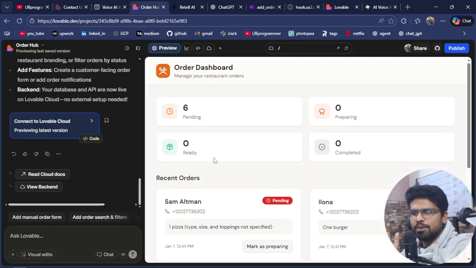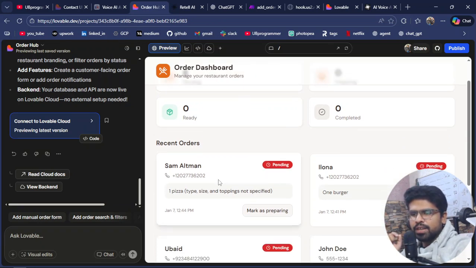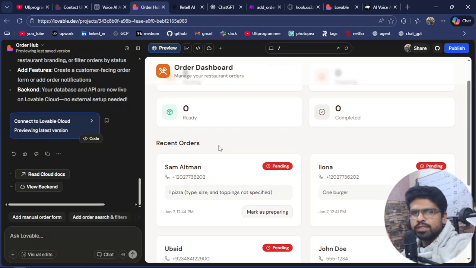So if we see now the Lovable portal, we can see Sam Altman has placed an order, and this was the phone number Sam used, right? And you can see it didn't ask my phone number, it already knew that this is the user phone number.